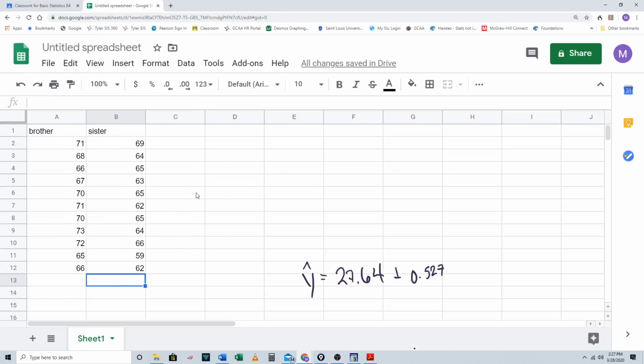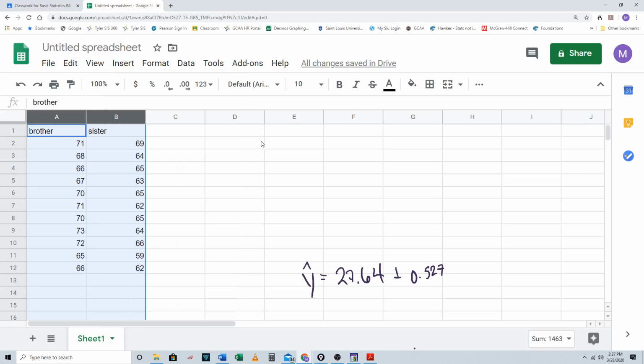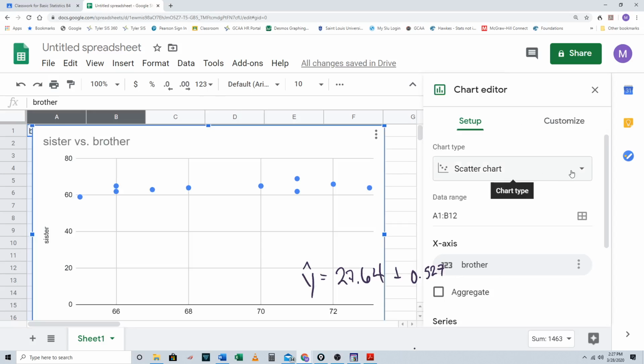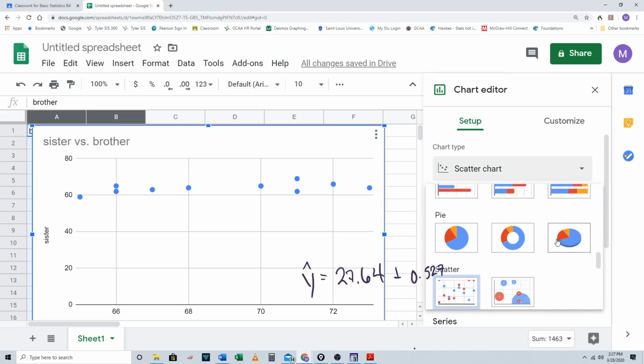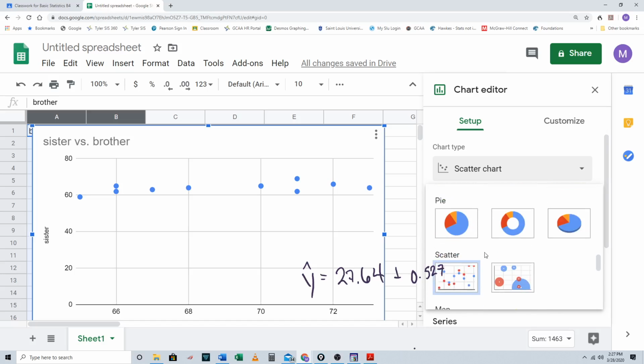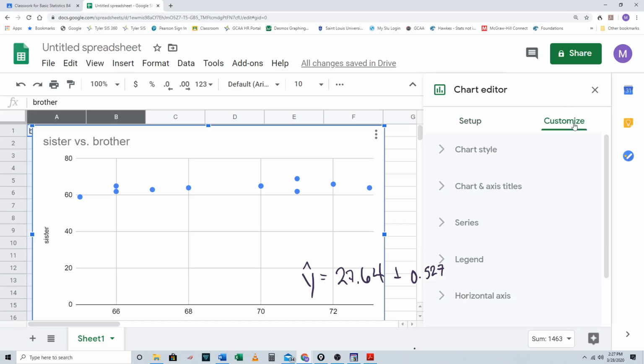All right, so we have all that typed in, and what we're going to do is we are trying to get this equation. We're going to highlight and insert chart. Again, if it's not the first thing that pops up, that's fine. What you want to do is over here, select the correct chart. So if it's not the first thing that pops up, just make sure you go all the way down to scatter and select scatter plot. We don't have to do anything special with this.